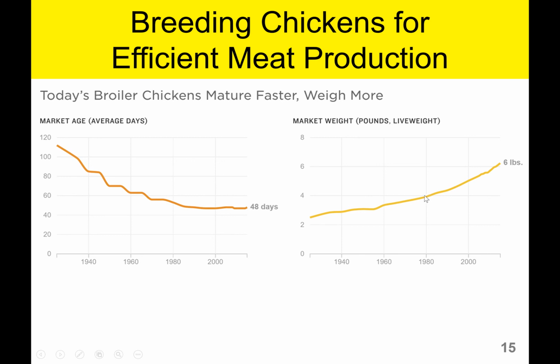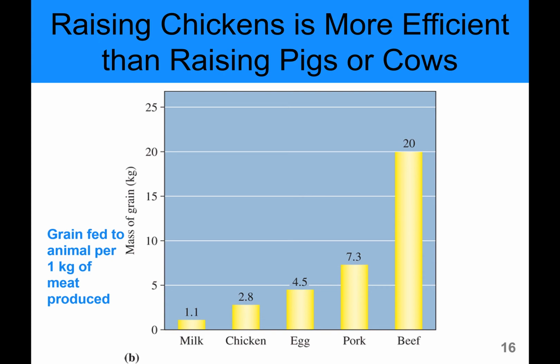There's no fancy high-tech stuff going on here. They're just picking from the chickens the ones that seem the very biggest, that grow the fastest and make the most meat with the least amount of food, and they're breeding those with other chickens that have the same features. And so they get offspring that are like those and still have those traits. And so the chickens keep on basically getting better and better, the same way that dog breeds were made.